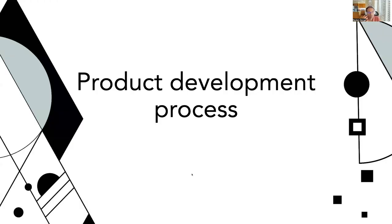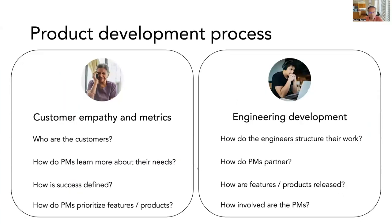Now I want to cover the product development process as a PM. These are the different considerations that you would go through as a PM, and then I want to contrast them for what it looks like for hardware versus software. So let's look at the product development process. I can compress it, maybe at the risk of oversimplifying it, into two phases. There is the understanding of customer empathy and customer needs, and then measuring that success, which is more of a consumer or customer facing side of the PM's job. And then there's the engineering development or product development itself, which often involves designers, engineers, marketers, and data scientists who have partnered with you on this. But the reason I've picked engineering development is because engineering is such a critical portion of every PM's role. And that's also one that has a high overlap between hardware and software. So that's why I picked the engineering development piece specifically.